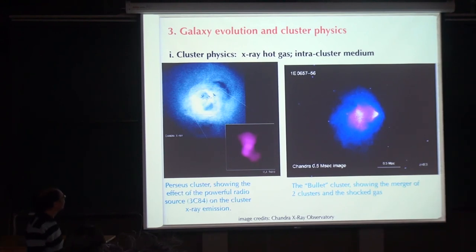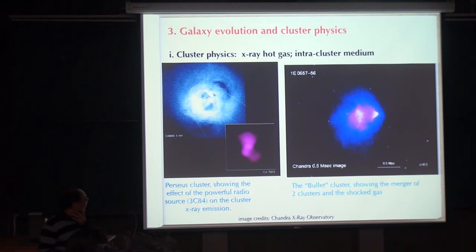We believe that this hole in the X-ray gas is created by relativistic electrons from a jet, from what we call an active galactic nucleus, pushing the gas out. In fact, this inset shows, I think to the same scale, the radio emission from the central galaxy of this cluster, which is here. You can see how, where there's radio emission, the X-ray gas can be pushed out. This shows you the interaction of plasma out in a huge space, where you can actually see all these things happening.